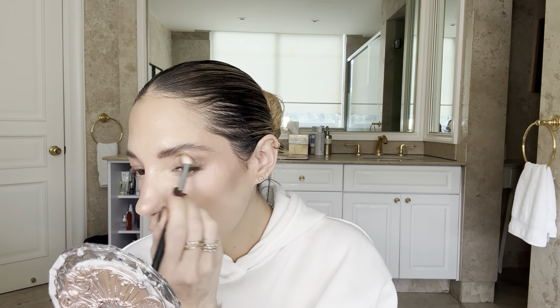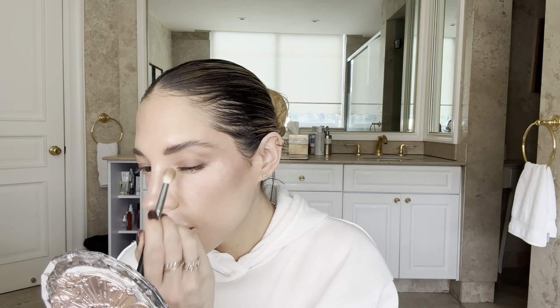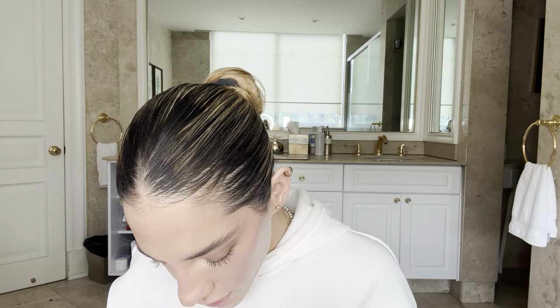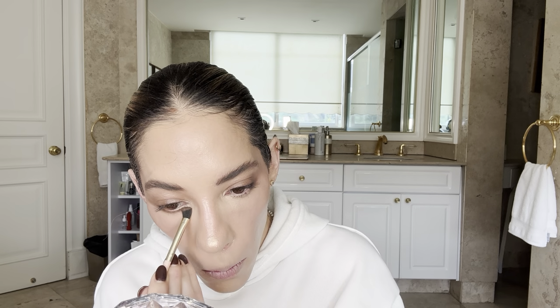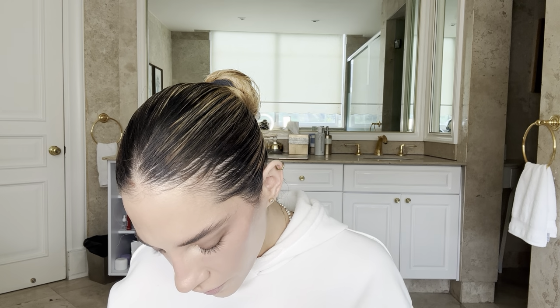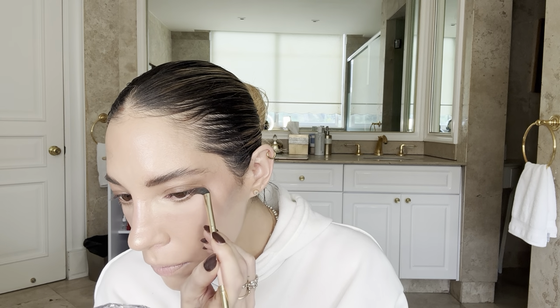I'm going more for the glossy eye look, which I have the shades that are perfect for that. But I am gonna underline my under eye with a bronzy tone, which always does wonders. I'm gonna mix it because it's, oh no, I'll use this one. Okay. See how much bigger it makes your eyes look? Just instantly. Oh no, my nose.